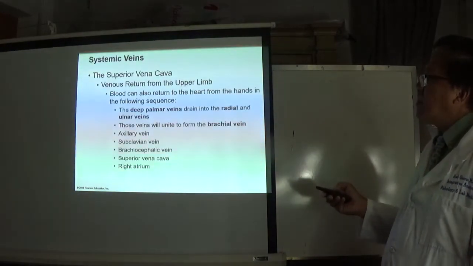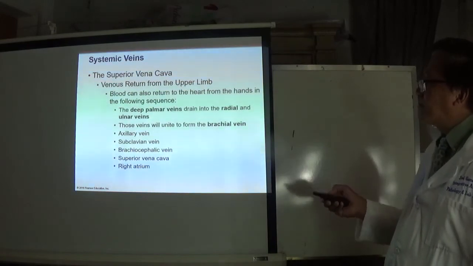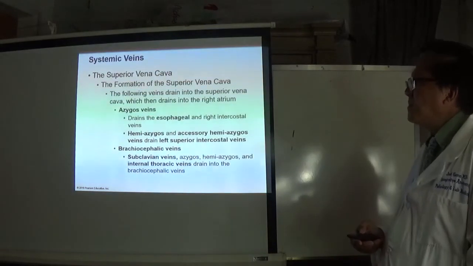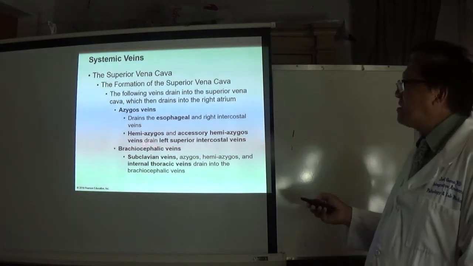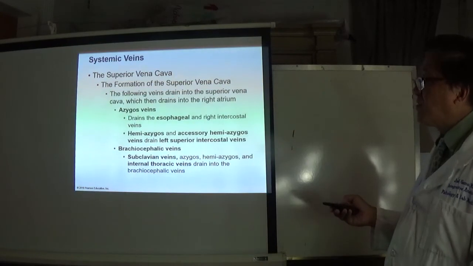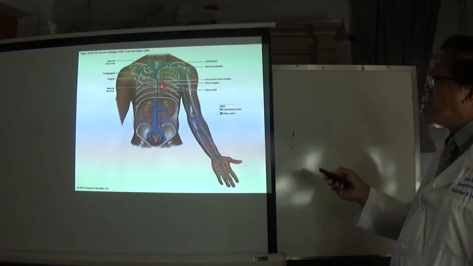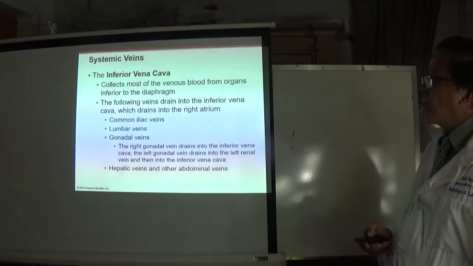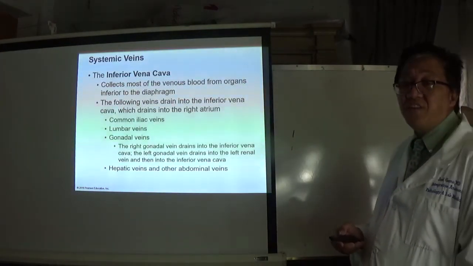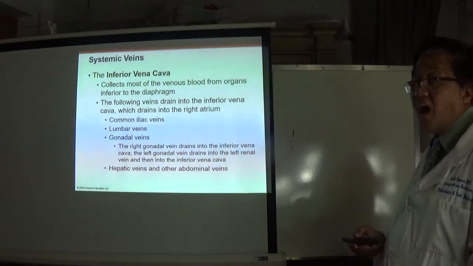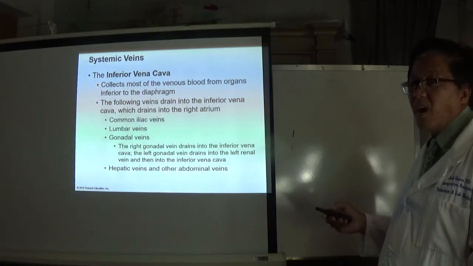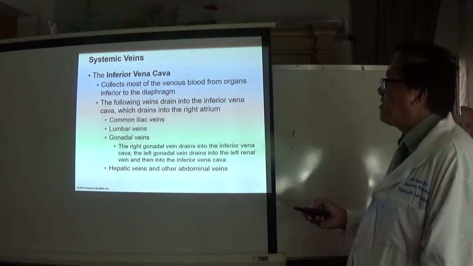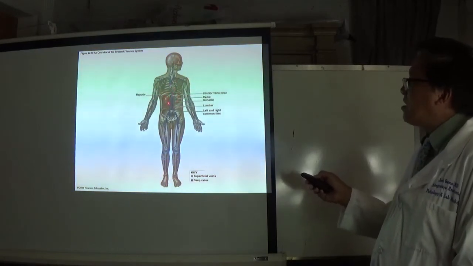Now, as you move forward, you can see the veins of the hand, the palmar vein, right? There you are, the palmar arch veins. Azygous veins and hemiazygous veins, these are like alternative routes for the veins, and they're found on the side of the vena cava. Inferior vena cava, as we said, drains all the veins from the feet, the leg and the thigh, and any organ below what? The heart, right? So apparently all the veins, iliac, lumbar, gonadal veins, hepatic, abdominal veins. So anything below the heart, they go into the inferior vena cava.